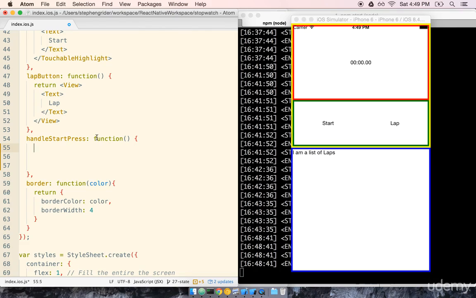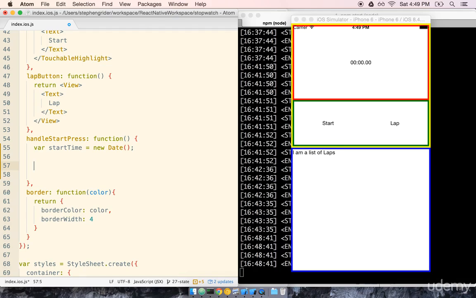Now, we want to somehow record the time at which the start button is pressed as our time elapsed, or we want to somehow record that time, right? So we'll start off by saying var startTime equals new Date. So whenever the user taps the start button, our start time is going to be the time at which they press that button. And this new Date object here is accurate down to the millisecond. So it's definitely the appropriate accuracy that we need for our app here.